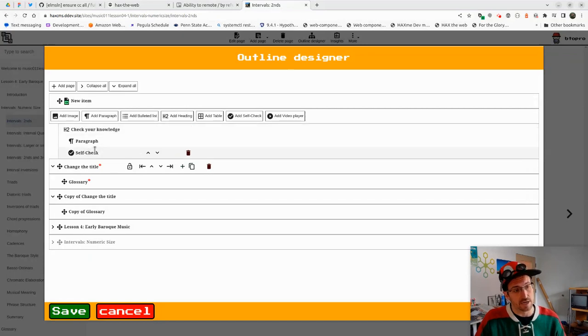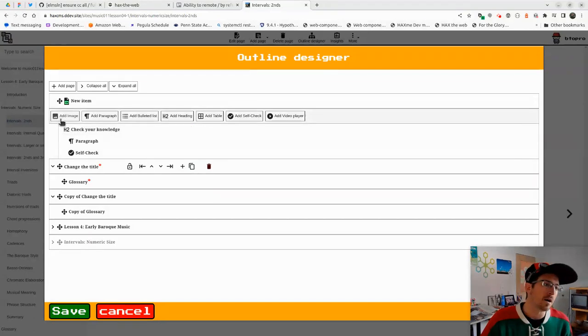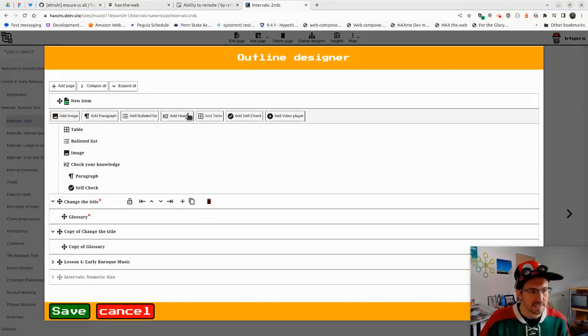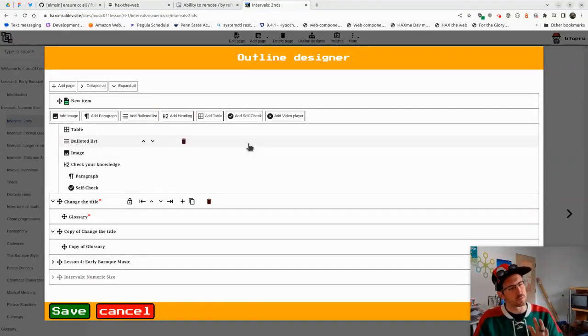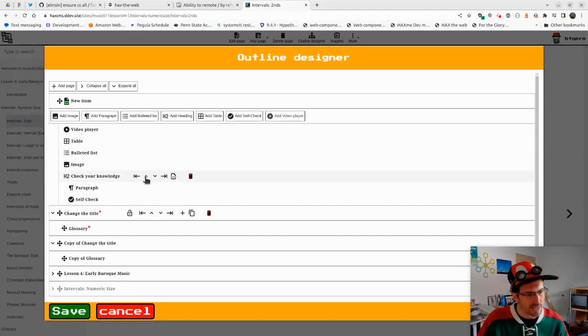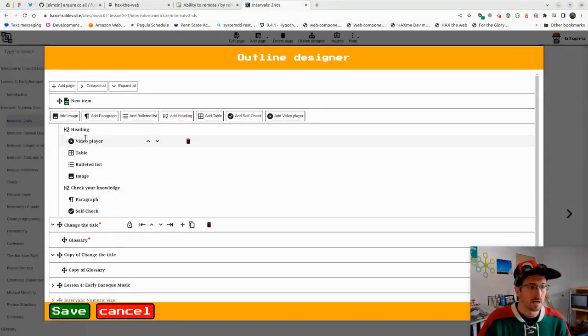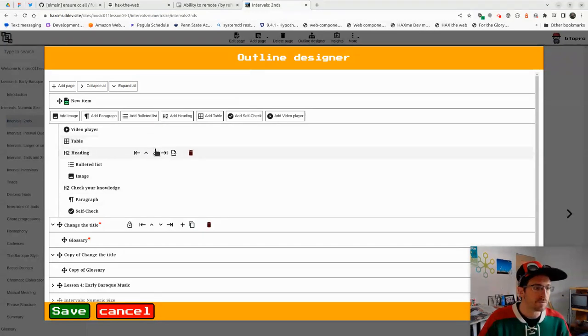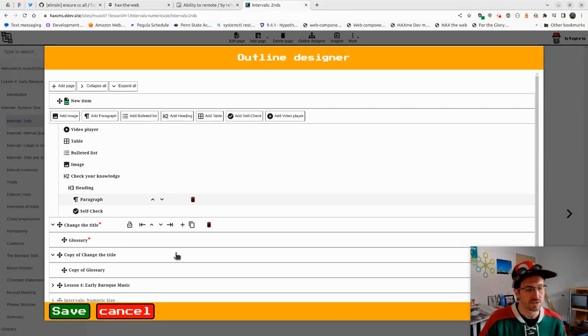It's going to have an actual self-check thing, which is our fun little shark, check your knowledge block. Maybe it'll have an image, a bulleted list, a table, just some very basic ones. We don't get into too many types that we can add here, but we can add these ahead of time. You can see it's reorganizing hierarchically. So if I move this down to here, I could indent it and we can see that this moves along. So we can start visualizing that H1 through H6.